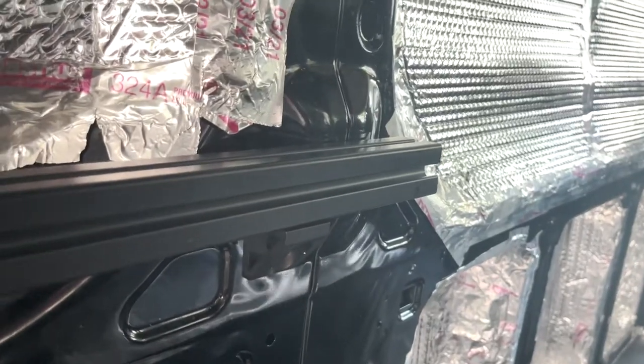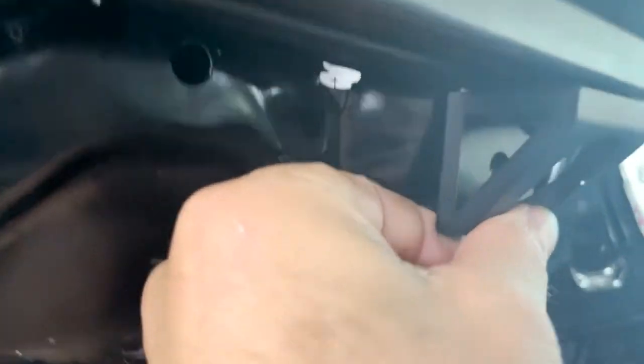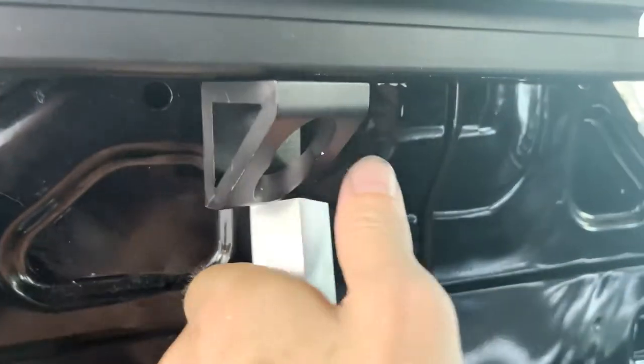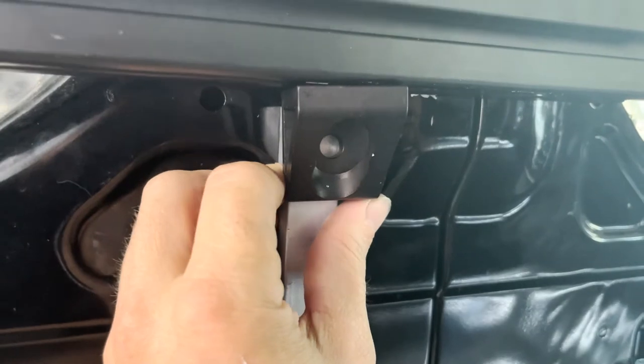The other end of the bed frame where I want to drill and install a rivnut is going to be a problem. Where it's flush against the wall is a weird rounded part with a panel gap, and it's just not a good place to set a drill — too much of a slope. What I'm going to do is use the flat part right there, with a very narrow window, put some aluminum tube stock underneath it, and then drill into the tube stock. I need to cut a little piece of aluminum for that.